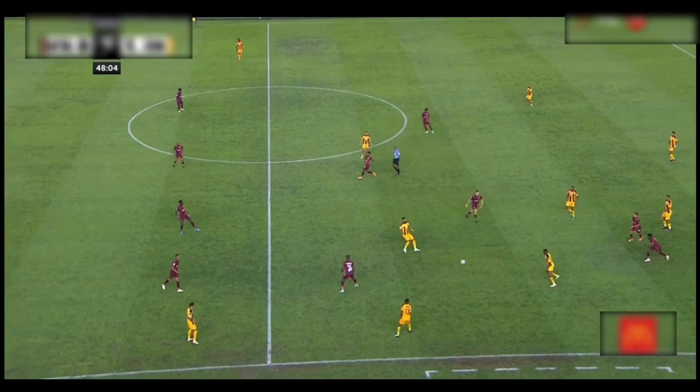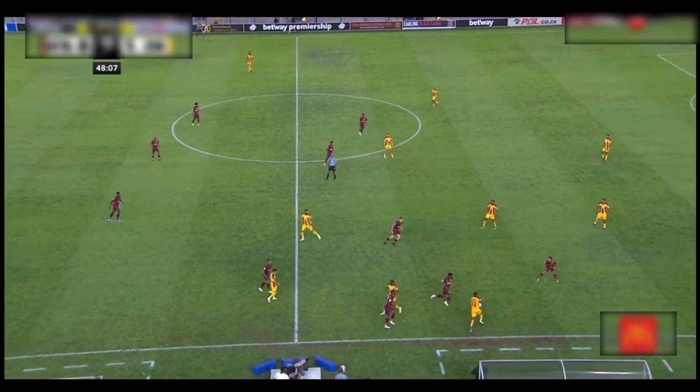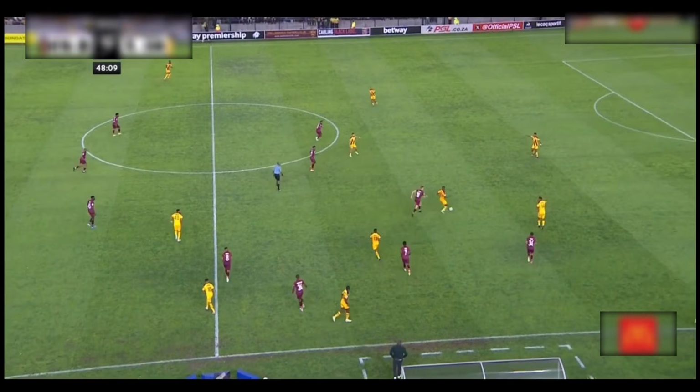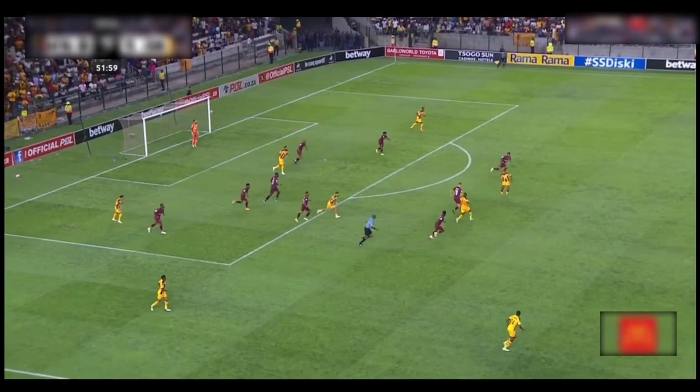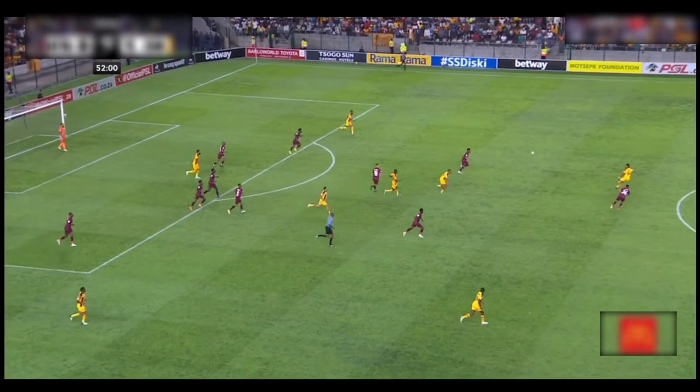Right, so now there we are, Kaizer Chiefs once again with the ball. Yeah guys, so this sequence started on the 48th minute, right? Chiefs playing the ball, losing it until the 52nd minute. We're just playing, losing. I had the entire 4 minutes of the clip just recorded to show you. There are so many good things at Chiefs, but we are not there yet. That's why we cannot get overexcited with these results.